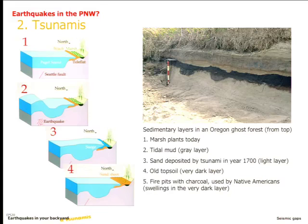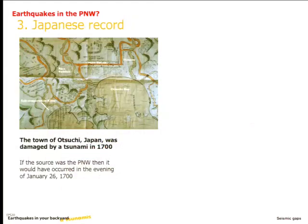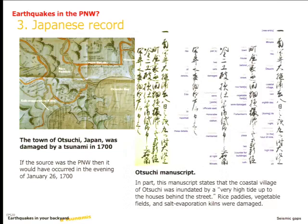You can also see pits dug down into sandstone beneath — these are actually Native American fire pits. People have been able to date the charcoal in these fire pits. We can identify sand layers associated with tsunamis and the dates of these fire pits were between 1680 and 1720. So not only are we starting to identify evidence for big earthquakes and tsunamis, we're starting to get a date for the last tsunami deposit in Cascadia.